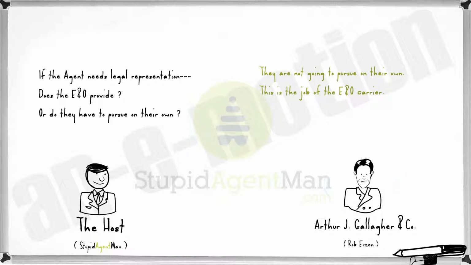E&O policies are very specific about not admitting liability. And so what you don't want to have happen is if indeed someone is looking for you to rectify a situation and pay them back or rescind a policy or something like that, you should not make statements against your interest because you have an E&O policy that's going to step in and potentially pay on your behalf. So you don't want to admit any liability.